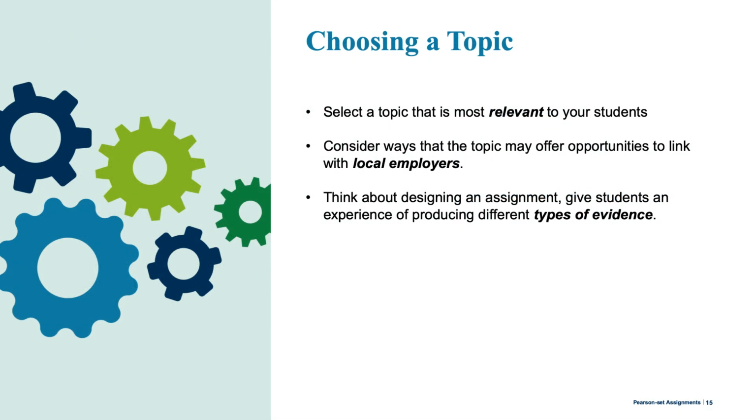When choosing a topic, we need to think about what is most relevant to your students. Given your particular geographic location, you may find that certain topics are more or less relevant to your students. If you want to consider the ways that the topic may link to local employers, again, your particular local employment context may mean that some topics are more relevant than others.